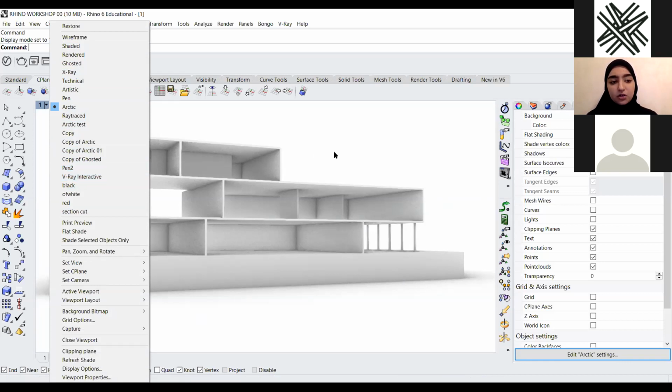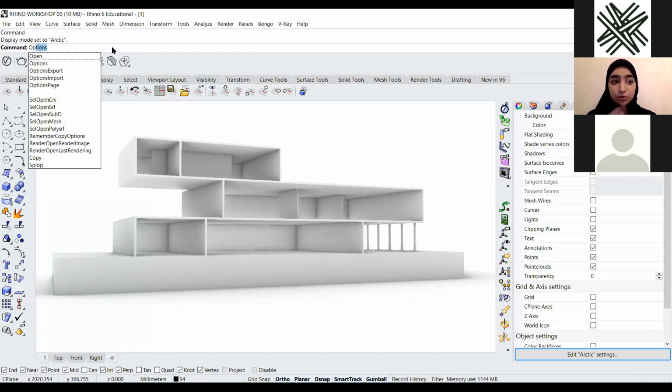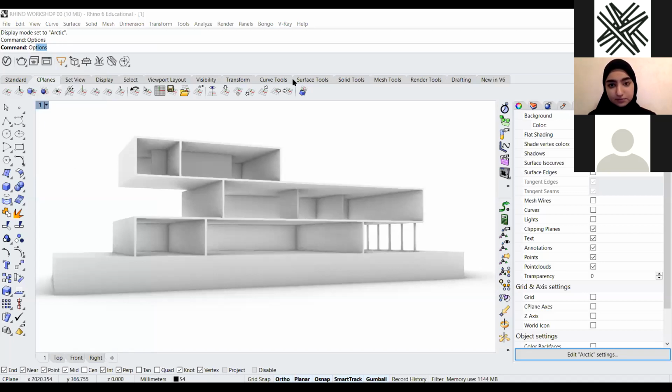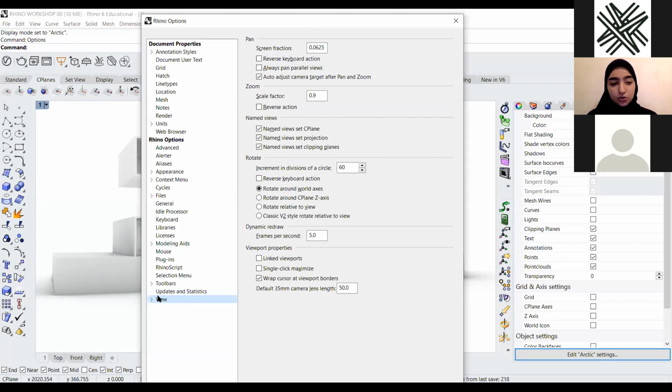Okay, so the first thing you have to do is go to options. So command options, enter. Okay, so you will see this window. The last option is called view, and then go to display mode.